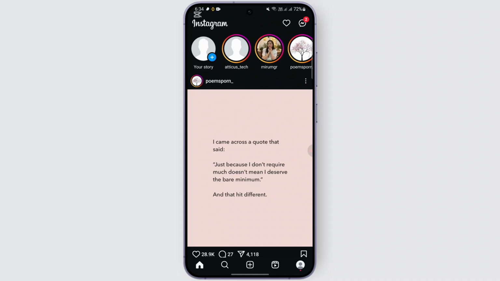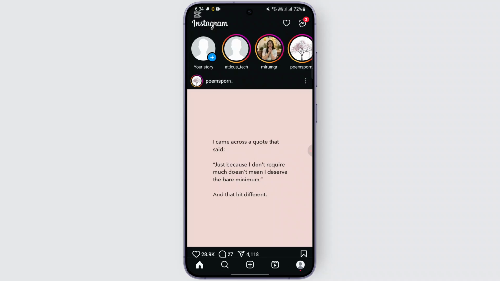In today's video, we are going to guide you on how we can post multiple photos on Instagram story with one audio. So if you're also wondering how to do that, these are the process you may follow and you should be able to post multiple photos on Instagram with one single audio.